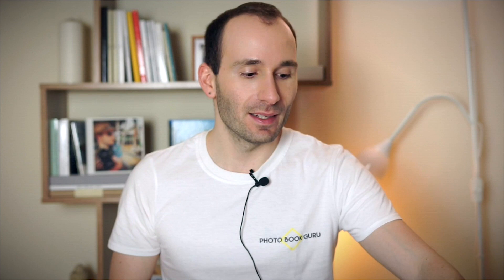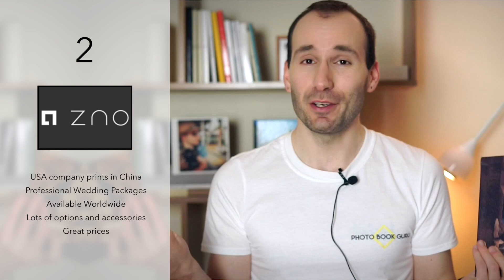If you order any books from Flipchap, you're going to get a little bundle of free gifts — a very pleasant surprise, because not many companies give anything for free. When you order a book, you get two bookmarks made from your pictures, a few small prints, a miniature book which is really cute, a DIY calendar, and a free dust jacket for your book. You can also order little boxes for wedding rings and books for wedding guest books where guests can write into it.